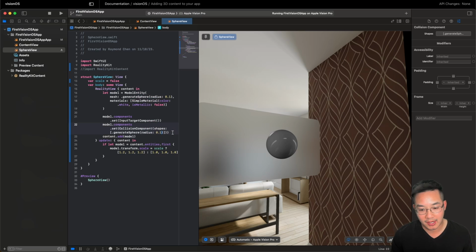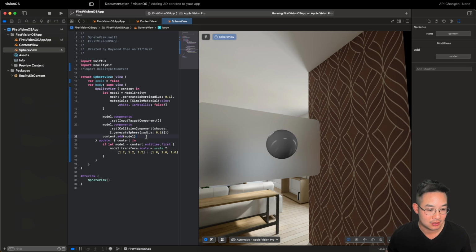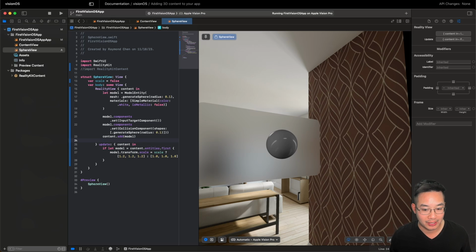Otherwise, clicking outside of the sphere would force a collision and input to happen, which we don't want. And we don't want it to be too small, because if it's too small, we don't know where to click. The user does not know where to click before the action happens. Okay, so that enables the touching of the sphere.